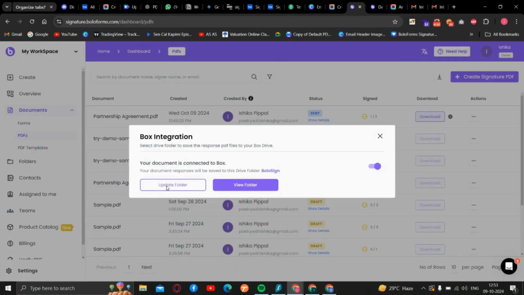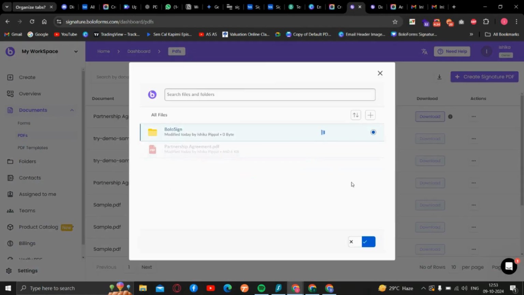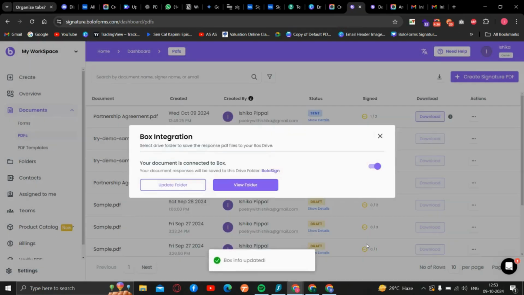We'll click on update folder. Now click on view folder.